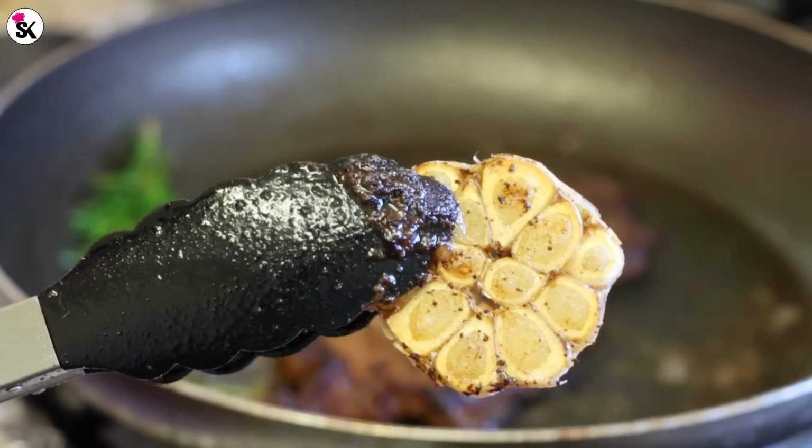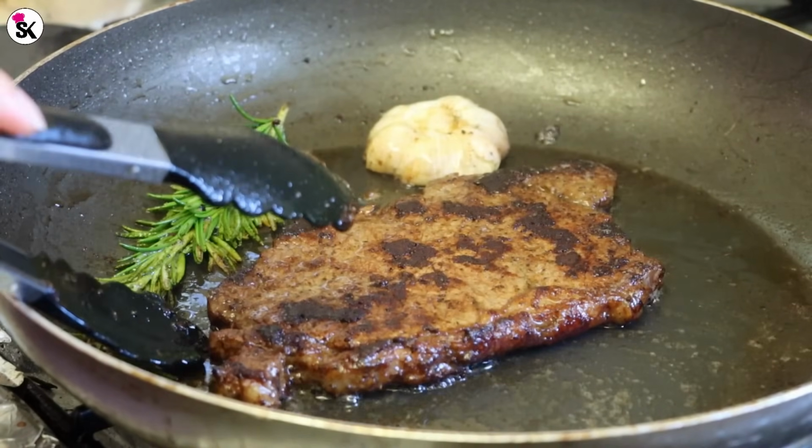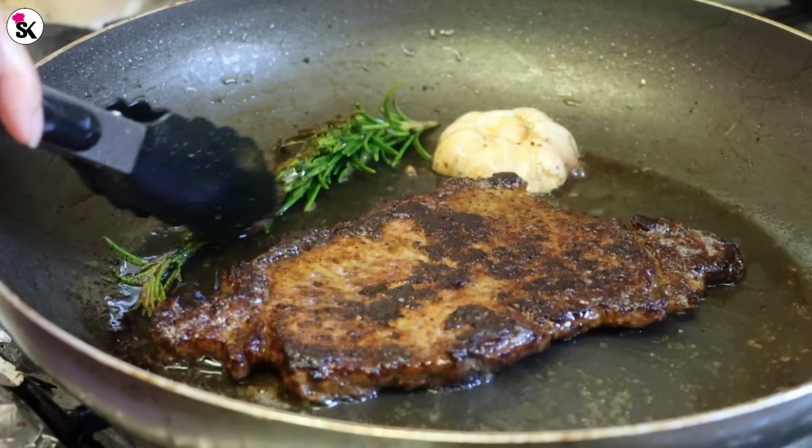Anyways, look at them garlic cloves, even they look tasty. You can eat them if you like, it's really good for you. That's it for today. The steak is ready and I can't wait to eat, so I'm going to enjoy it, and I will cook the other 2 later for my brother and sister. I don't want this to get cold.